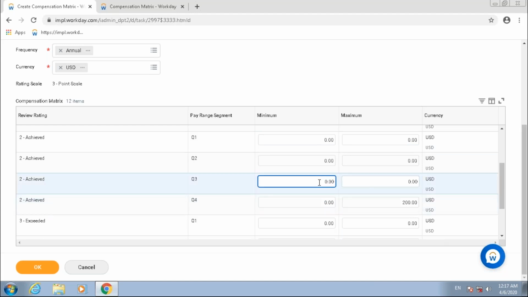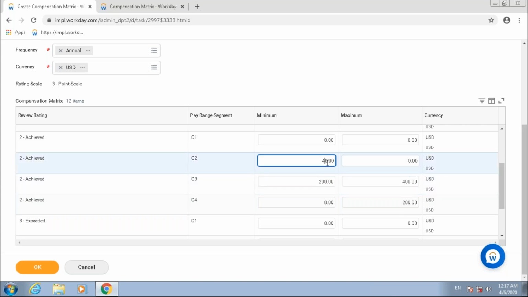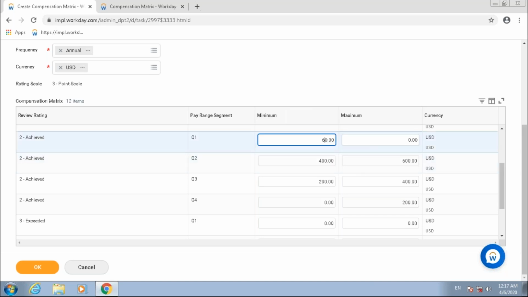If someone is quartile 3, then 200 to maybe 400 increase. Quartile 2, then 400 to 600. And if someone is in the minimum quartile and he achieved, then maybe 600 to 800.